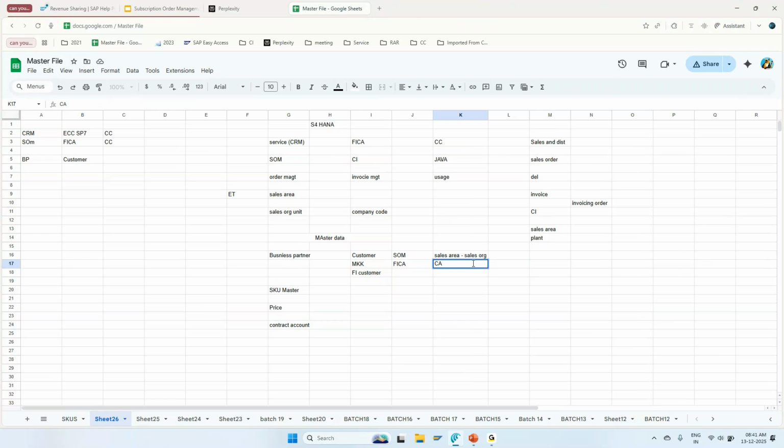Earlier, any business partner that was created would go to the convergent charging system. In order to control that, I don't want to send all the business partner information, because I can have multiple business partners. For example, I might create a sales employee, a vendor, or a customer who is not going to subscribe to the subscription.